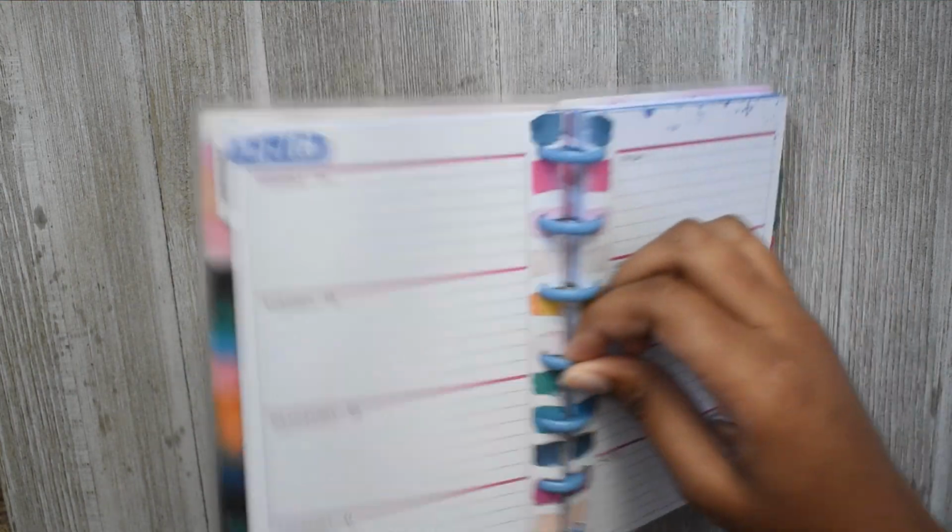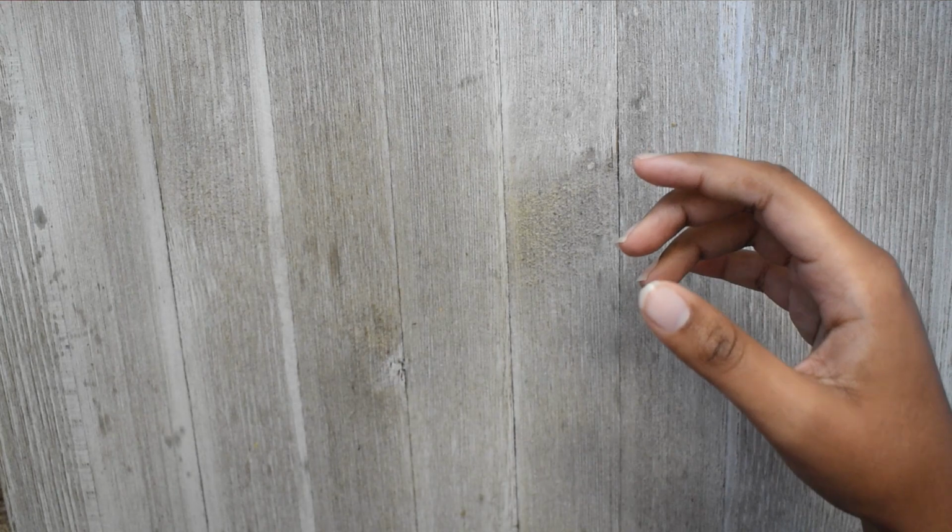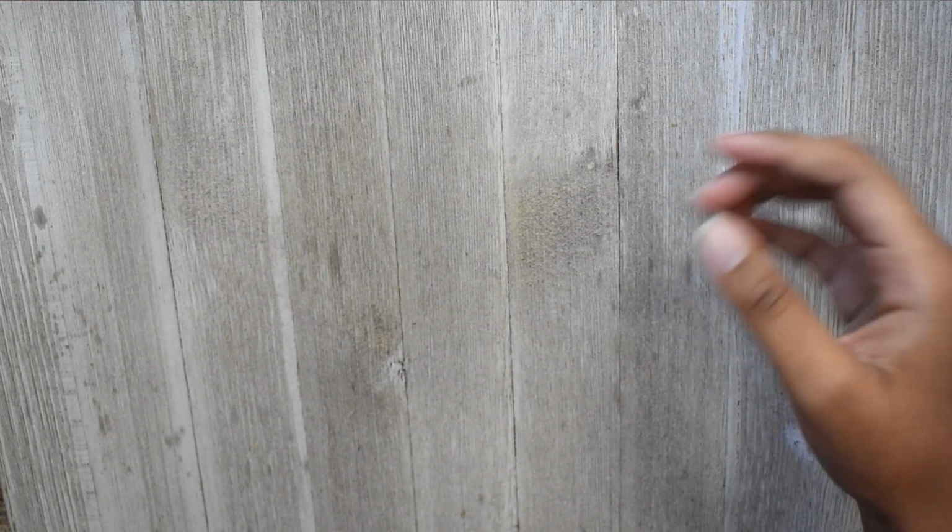And this was another planner that I was going to keep by my bedside. So I just pull that out every night along with my wellness planner. And I just check in with myself.